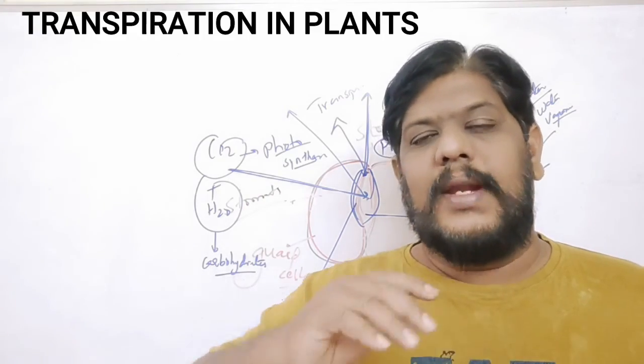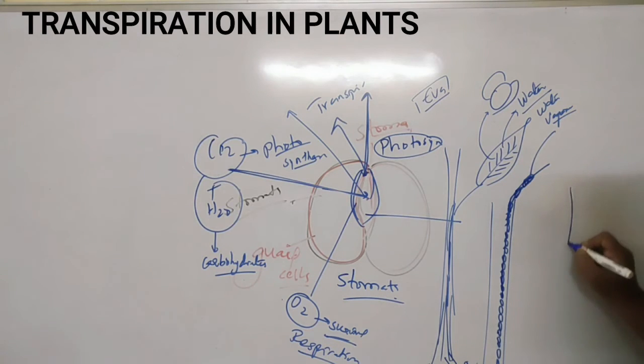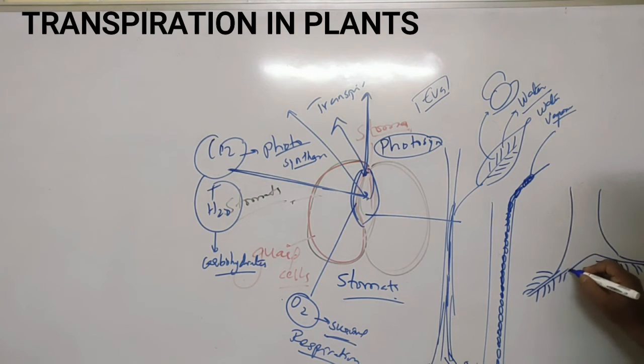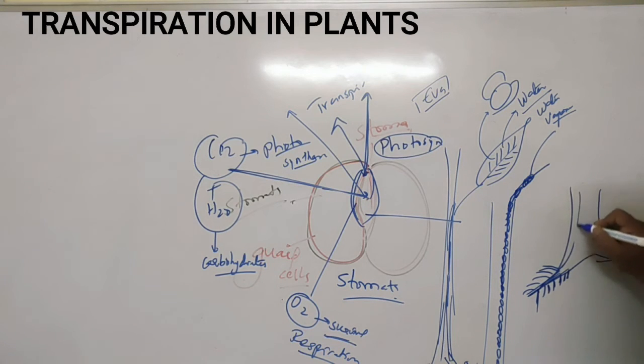When it goes into the plant, it will enter through the root hairs. That is also what we saw yesterday. The root hairs are very, very small structures present on the roots. They are the white structures you might have observed whenever you pluck a plant. These root hairs are helpful in taking this salt solution and then sending it into the vessels.